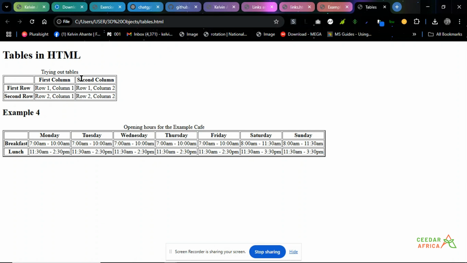Simple, a bit tricky, but with practice I'm sure you'll get it right. You don't have to beat yourself up for not getting it the first time. It takes practice, as with anything in coding, right? You have to keep doing it and keep doing it before you eventually master it. So yeah, that's it for this week. This is the last thing we'll be talking about this week, I believe.